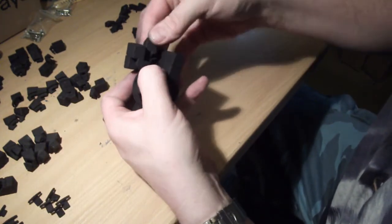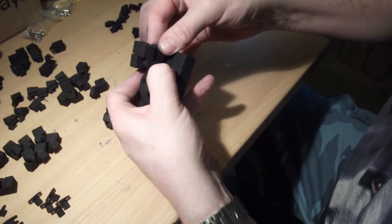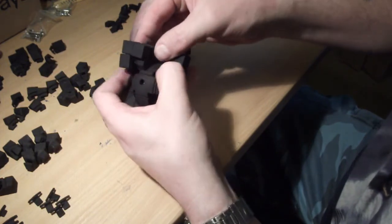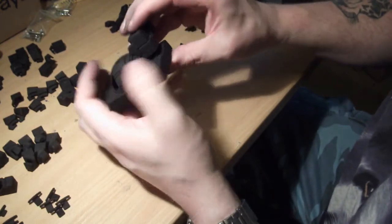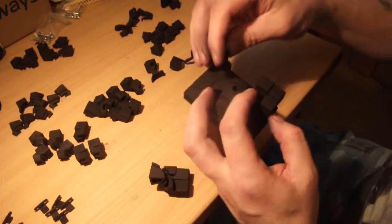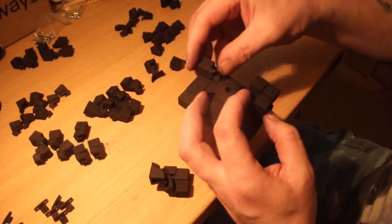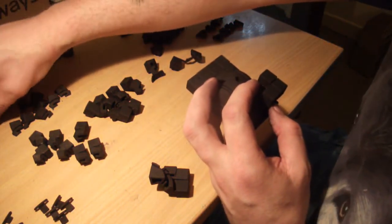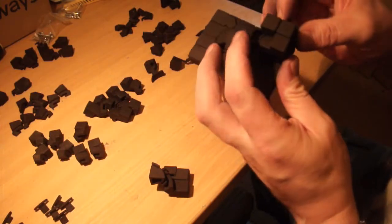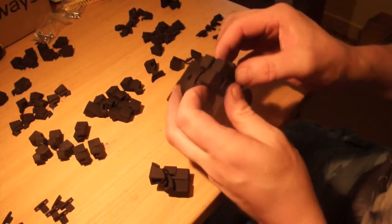Gonna get the hook around those kind of inner edge pieces. There we go. Excellent. Okay, so that goes there, but I'm gonna do the piece. That's the way we figure it out. Okay, so that goes under there.